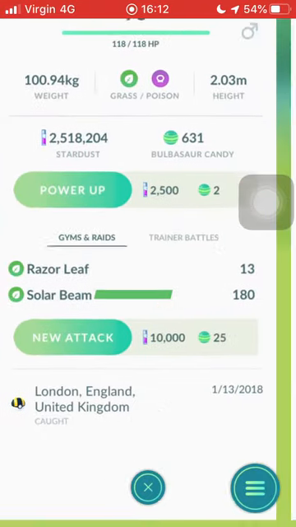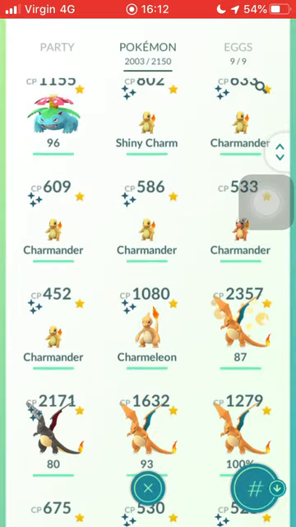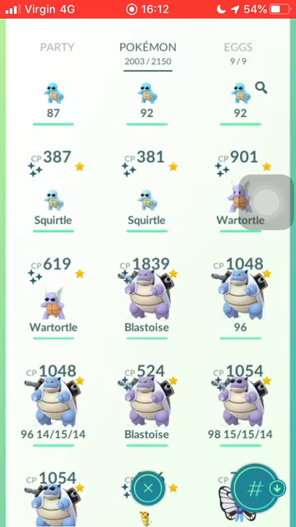Also, Venusaur's exclusive move was Frenzy Plant, which is quite a good grass move. And Blastoise's exclusive move was Hydro Cannon. The same goes for all water type community day starters as we go on.